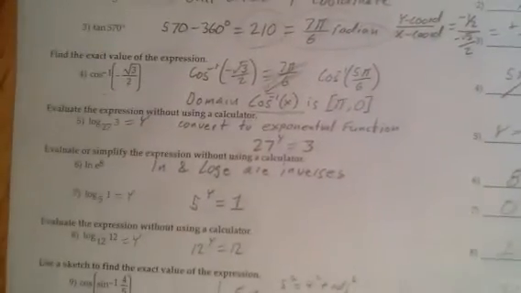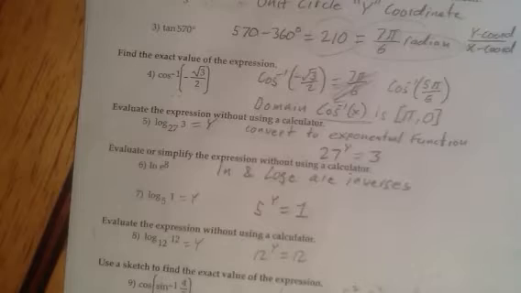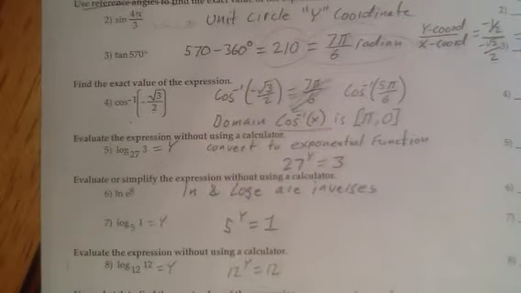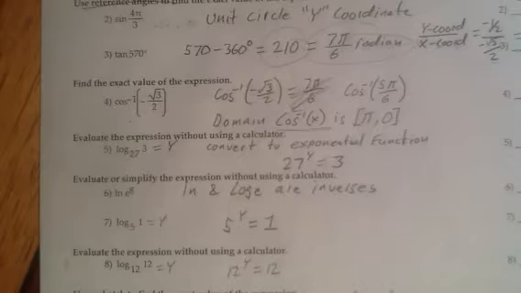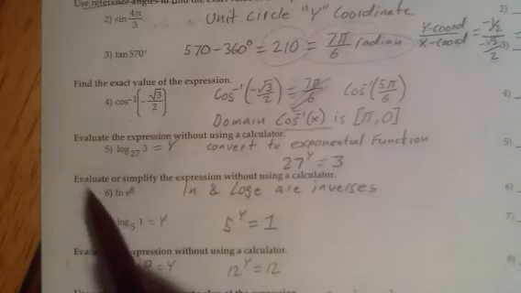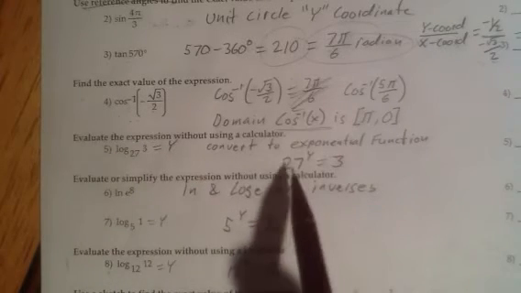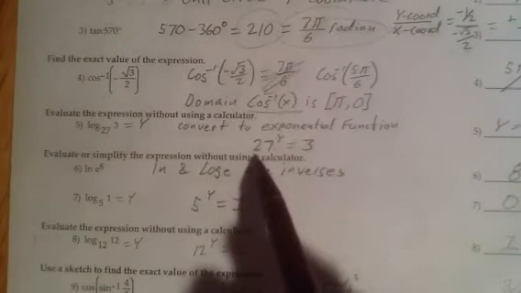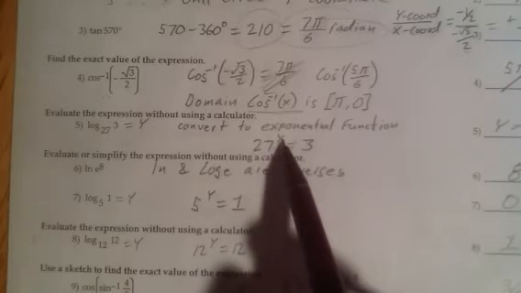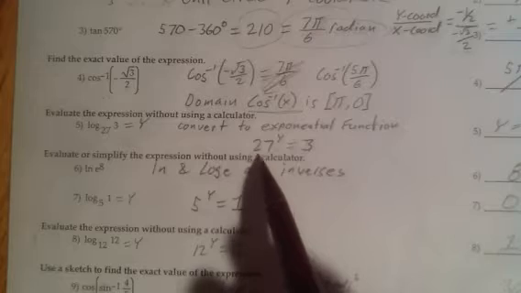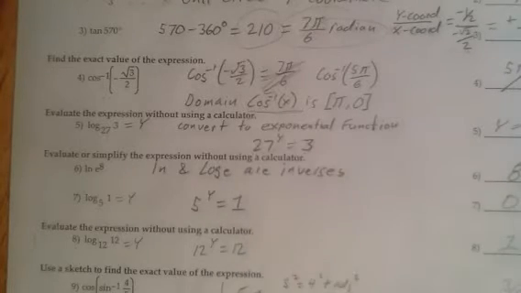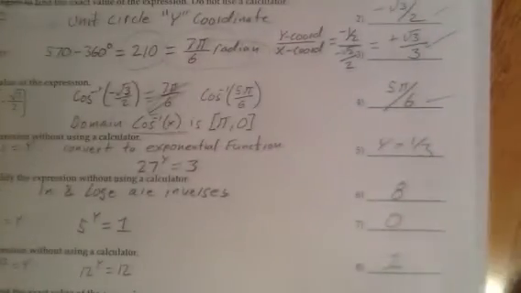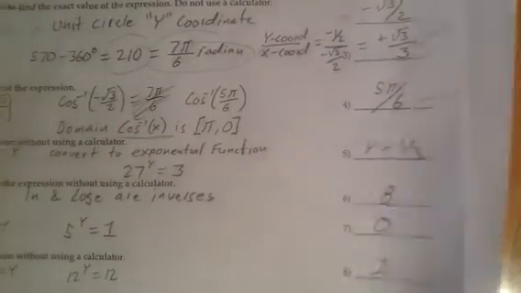So here's our answer. A lot of this, remember back to logarithms. Logarithms are inverses of the exponential function. And what's an inverse? It means I switch the x and the y. So what I did is convert this logarithmic function to an exponential function, and then it's fairly easy to solve. 27 raised to what power will give me 3? Well, the cube root of 27 is 3. How do I write the cube root as a rational expression? That is just an exponent of 1/3.